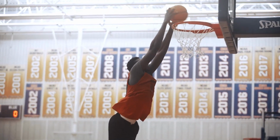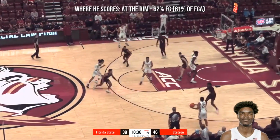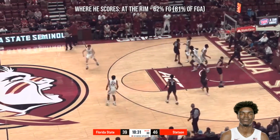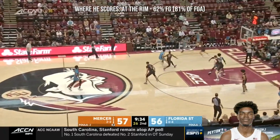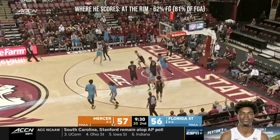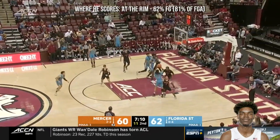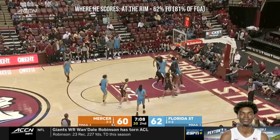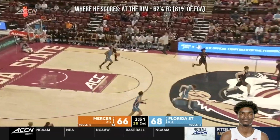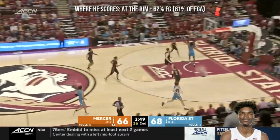So let's go ahead and start off with our expected starting center, Naheem McLeod. He played 2 seasons with the Florida State Seminoles. He's standing at 7'5", which is the tallest player in Syracuse basketball history. And he also poses just a really big presence in the paint on both sides of the floor. He scores at the rim really well. He shot 62% at Florida State from the field. He's also a defensive weapon with a 10.3 block rate.